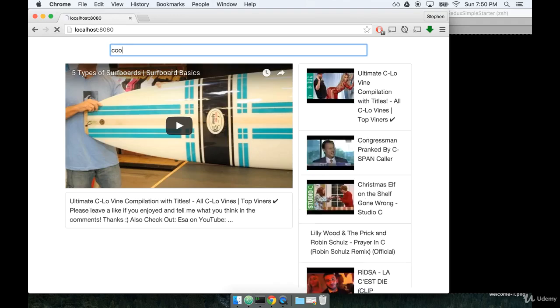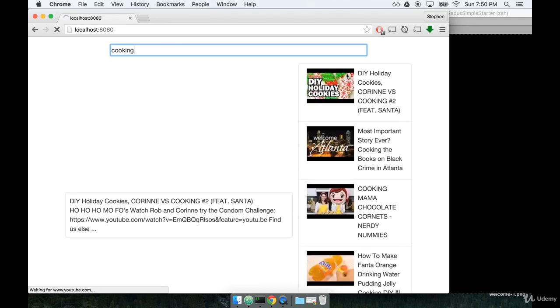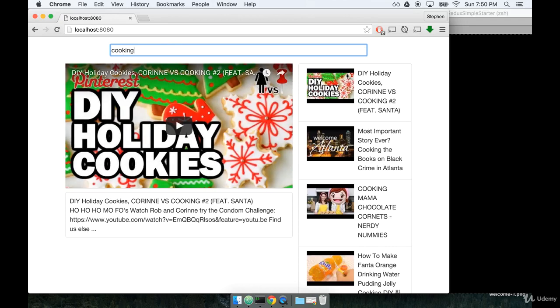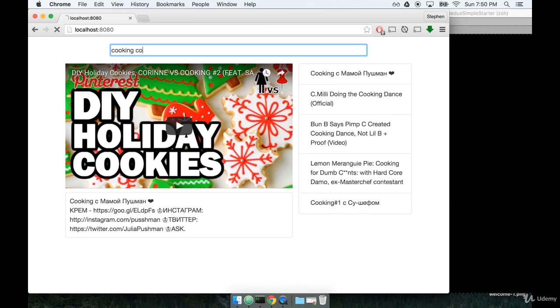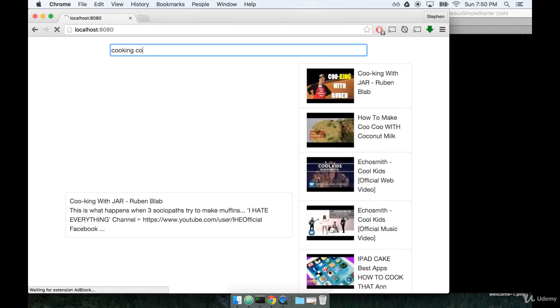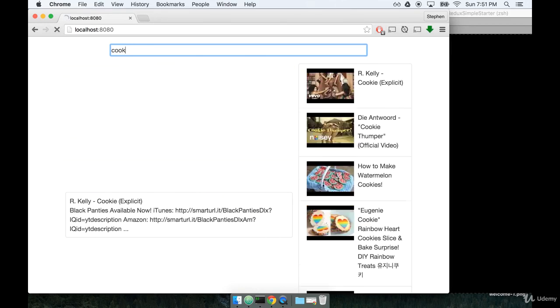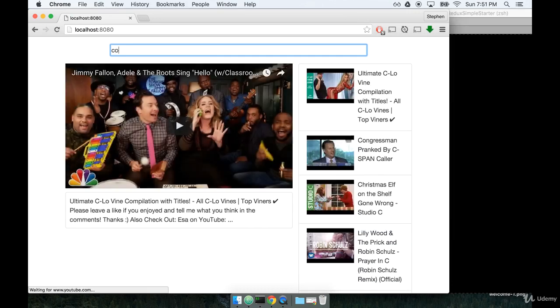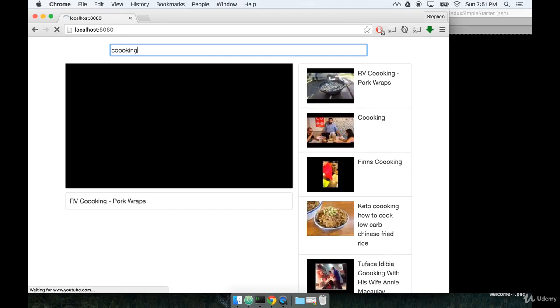So we can search for new content, but it's kind of laggy when we type. It'd be really great if we could somehow throttle how often we type here, or how often we kick off a new search. We don't really want to present the user with something that's super laggy when they start typing. And in addition, it's kind of jarring to see the search term on the right update so often. So if we could just kind of throttle it a little bit, I think we'd be in a pretty good spot.